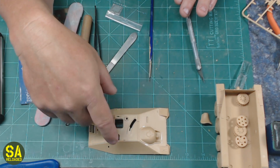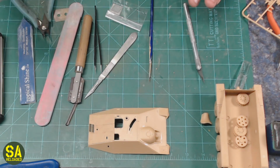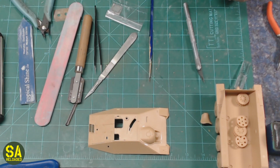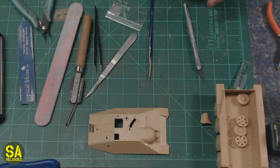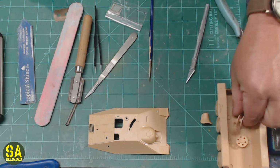My thought is the fewer things I have protruding off of this surface, the easier it is going to be to use those masks. That just makes sense to me. I don't think that's rocket science. So I'm leaving off as much as I can, and then I'll go back and hand paint the other stuff. From what I can tell, this is a hard edge camo, not a soft edge, so going back at it with a brush and touching it up isn't going to be a problem. Shouldn't be an issue at all.